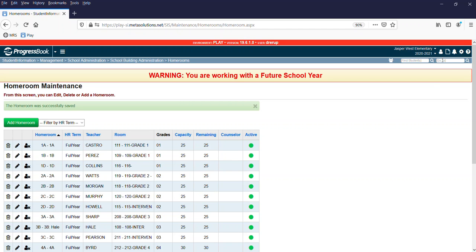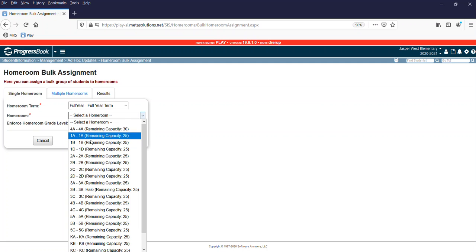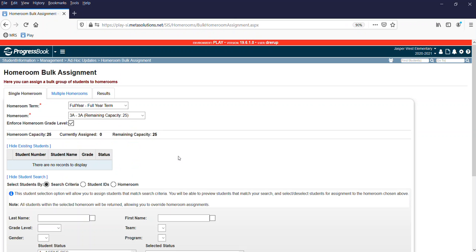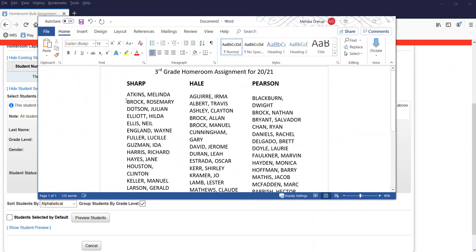So in the cheater, type in homeroom bulk, and it will take you right to the homeroom bulk assign. And we're going to stick to this tab number 1. So we select all year, and let's select Sharp's homeroom. So she's 3A. Now I'm going to select, so notice in my list, I just have names.